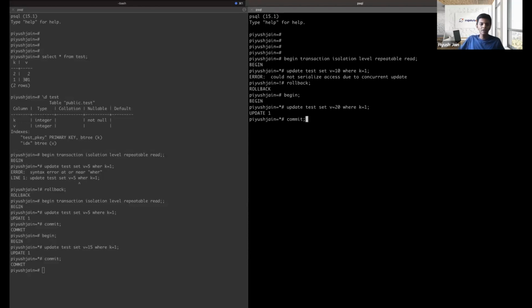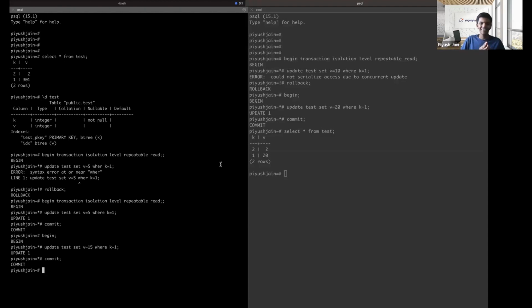What read committed does is retry whatever is conflicting on a new snapshot. It reads whatever is committed. Now if you see the latest value, the one which came later got written. So that's basically read committed. It's a very coarse way of just retrying to avoid serialization errors.